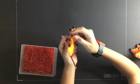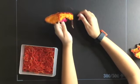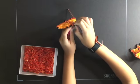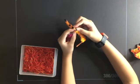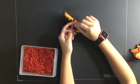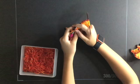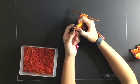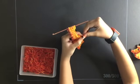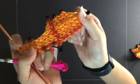And then when you reach this claw, you're just gonna put your hook through like that. So now you're gonna pull the claw up and over the loop. Then you're going to pull the bottom part up and over so that it looks like that, so that you should have two loops on, and it should kind of slip knot almost on the hook. Then you're going to pull the claw through like that, so it should look like that.